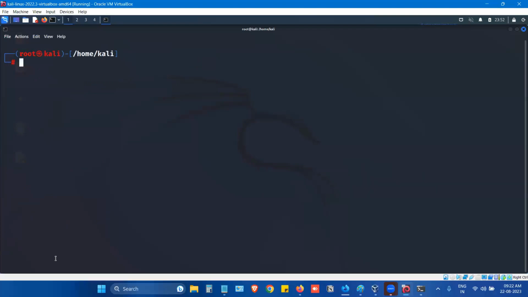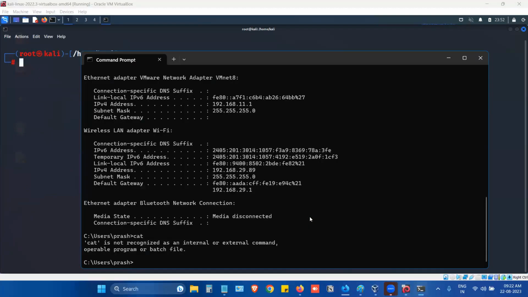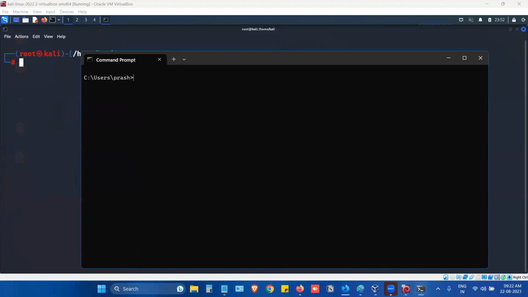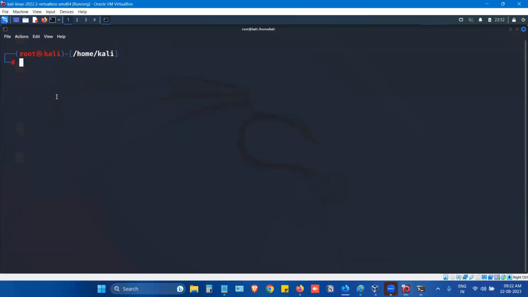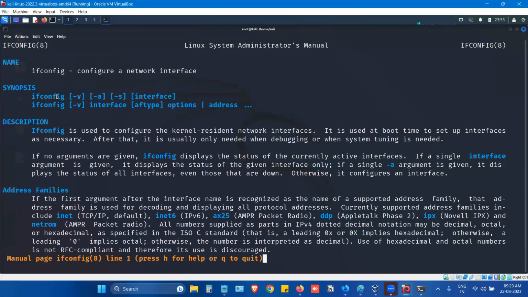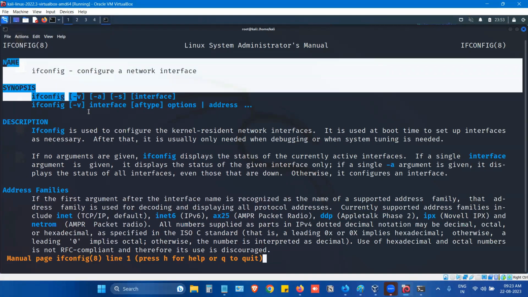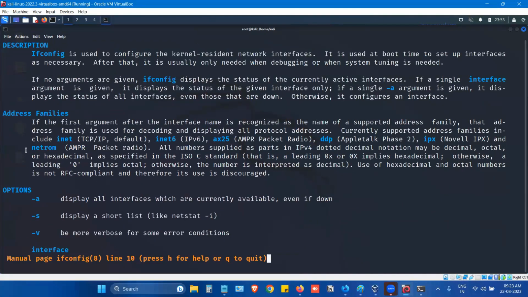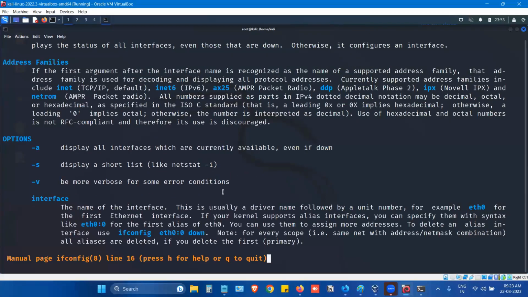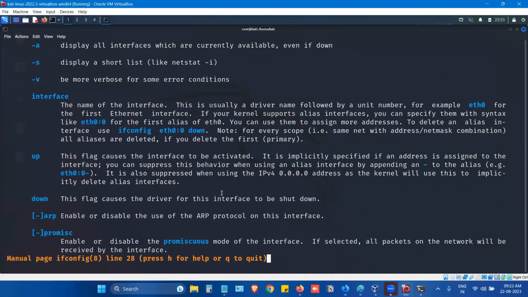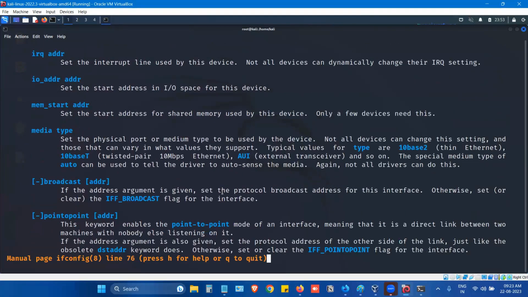Again, it will be different for Windows. So I think for this we have to use CLS. So CLS for Windows. And there is one thing called man. Man is basically a kind of manual, like if you are not sure about any command and which one you have to use. If I have to look for the manual of, say, ifconfig, then I'm going to use man ifconfig, and after this my terminal is going to display the complete manual of the command. Here you can see all the options that are available for this command. And to quit from this part you can just use this.